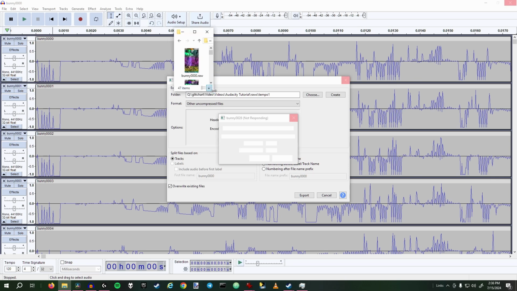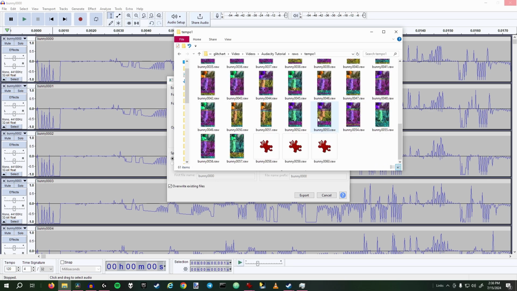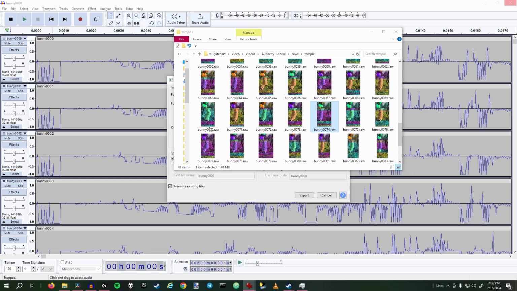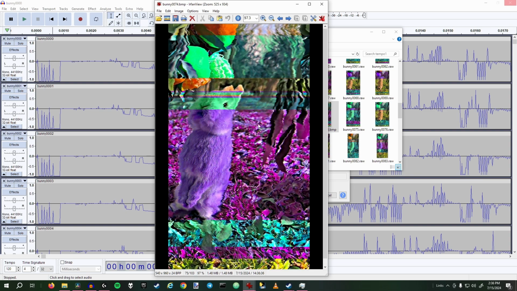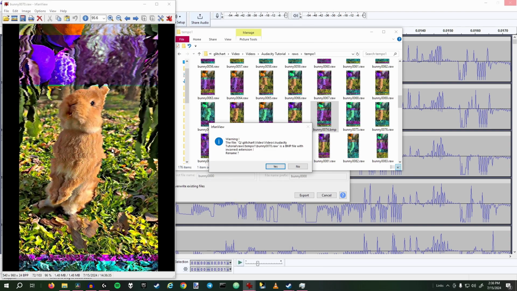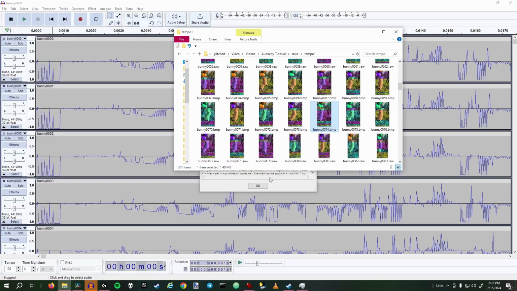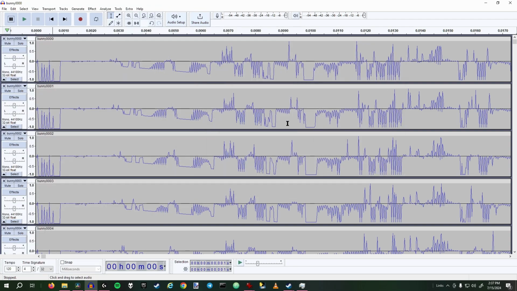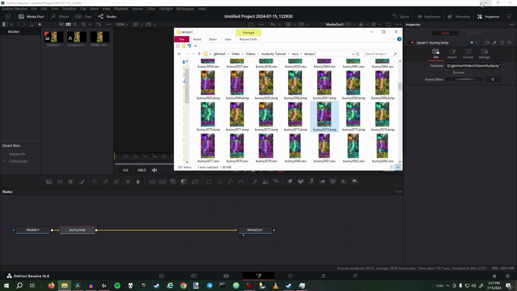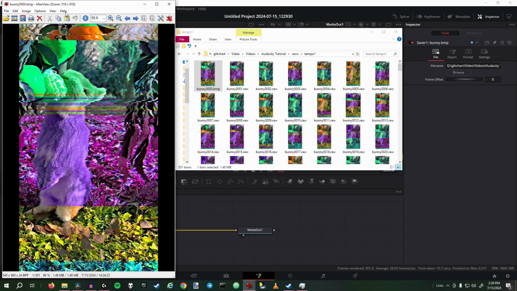And then you can see over here, they're all getting exported. Click on these and see how they look. My image viewer is called IrfanView. I highly recommend it. We're going to need it for the next step anyways. Okay, now that everything is exported here, you could close it out. I choose just to leave Audacity open in case I want to do another effect. Now we're going to start converting these pictures.